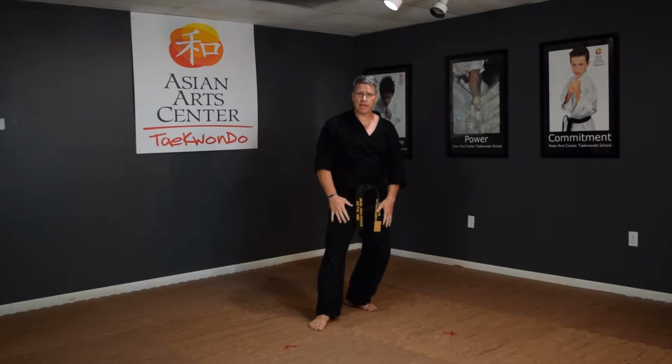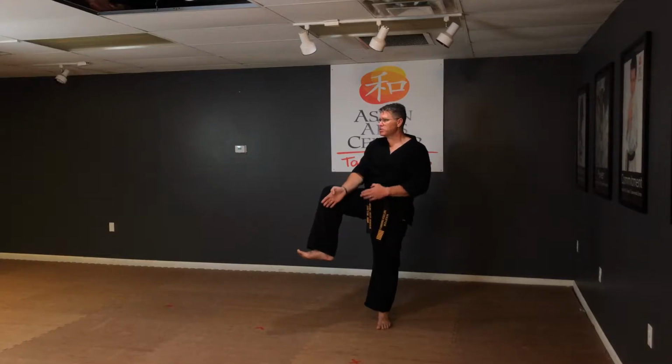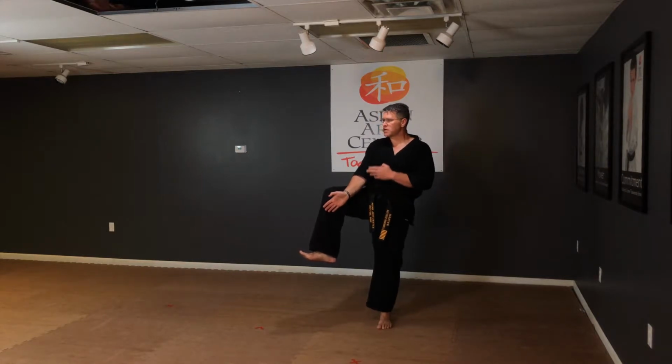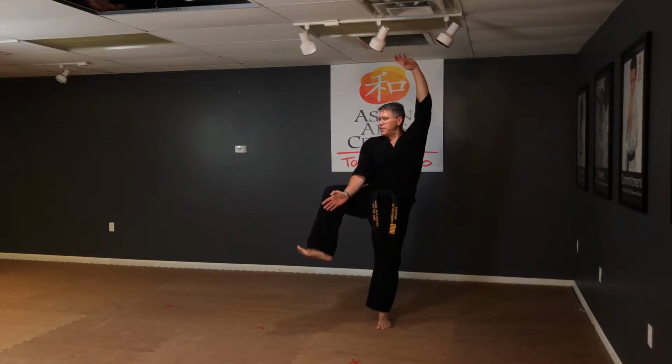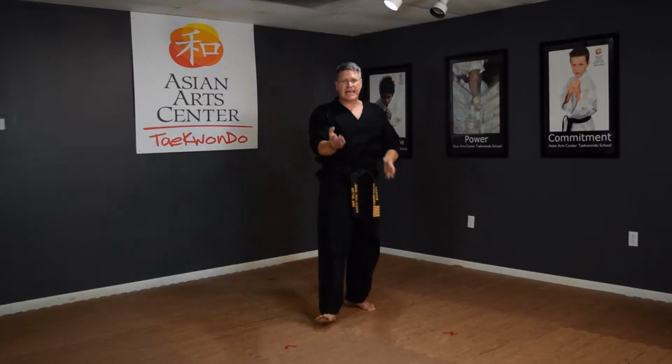And now step back with the left. Shift your weight down by bending the knee. Lift the right leg, pushing the hand out to block, pushing the back hand up and lifting the shoulder a little, back in and down, and again back with the right.